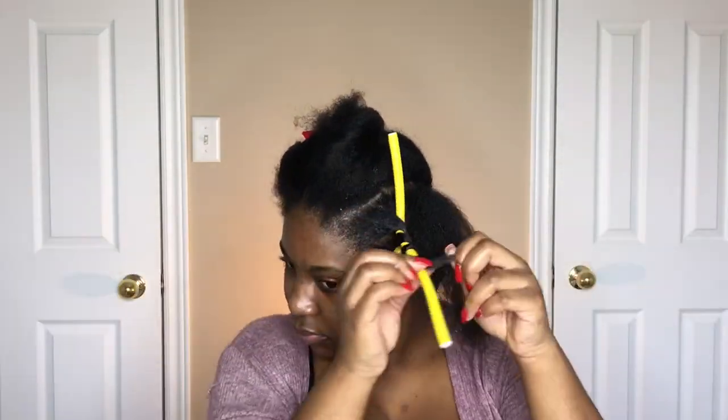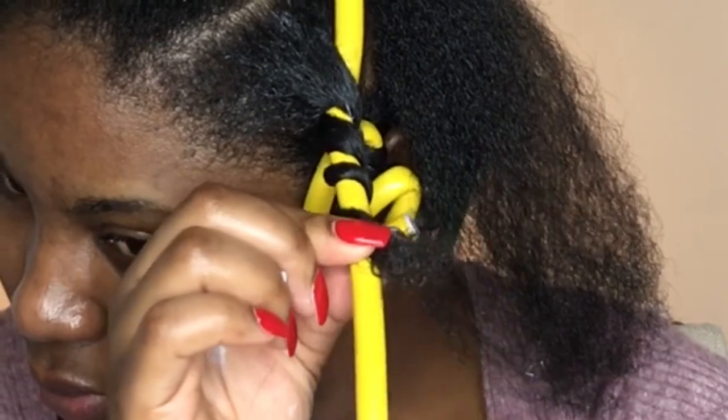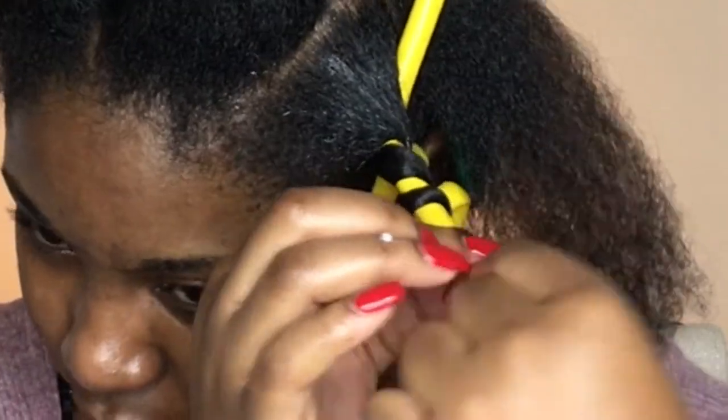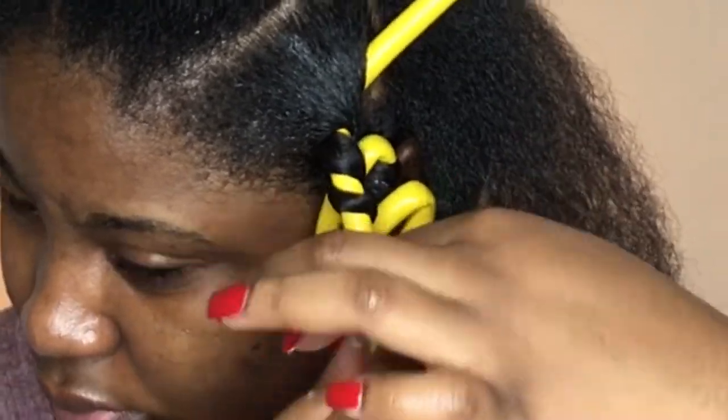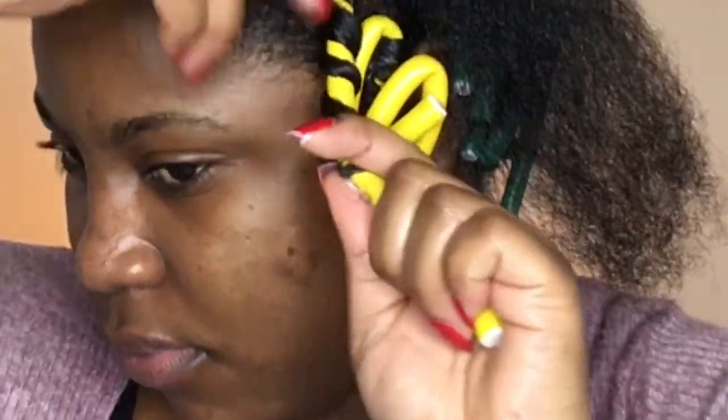It's important to add a lot of moisturizer or cream to the ends of your hair, because if you don't, then once you unroll the rollers, you will have really trashy ends. So that is just to get it smooth and to let it curl once it's all in the roller set.